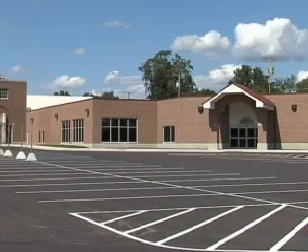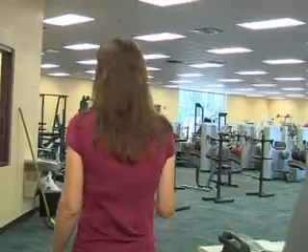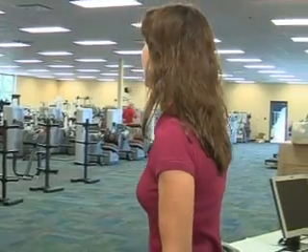Down another hallway and into the extension of the building there's yet another showcase in the recreation center. This is usually the last thing that we show just because I call it the wow factor. When people come around and see what we've got available, one person in the group always says wow. People are really excited about this area. We've got a lot more equipment than we had in the past and additional equipment as well. Just a great downtown view of Marion — just a really, really nice fitness area.